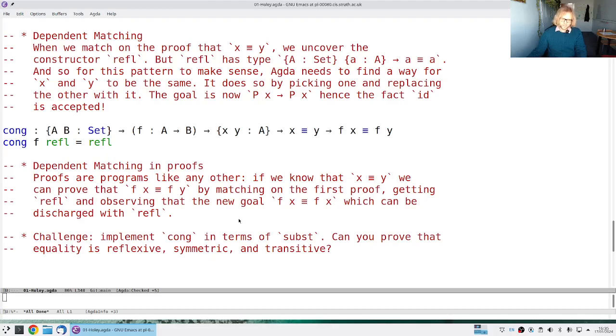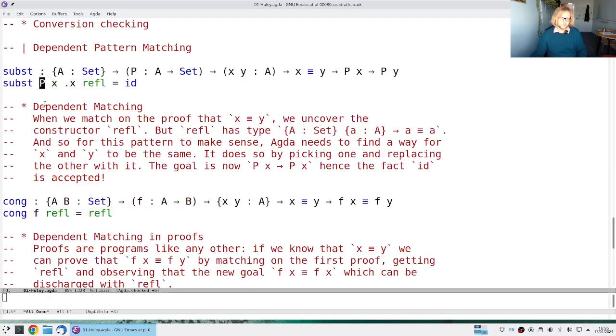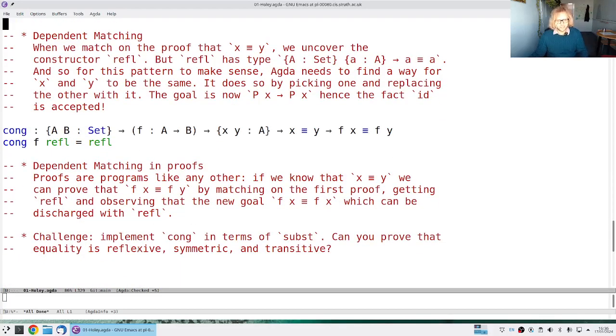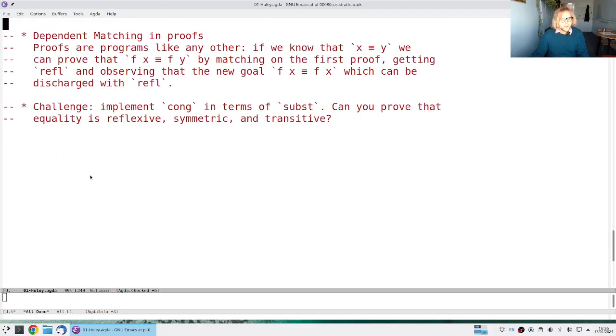So symmetric means that if x is equal to y, then y is equal to x. Transitive means if x is equal to y and y is equal to z, then x is equal to z. So you can do 2 steps in 1 step, right? And this, as you can flip things around. That's something you would expect of equality, so you could see if you could do pattern matching proofs of this again using subst to do it without explicit pattern matching. That's a fun challenge I would recommend. And I think that was as far as we got during the lecture.